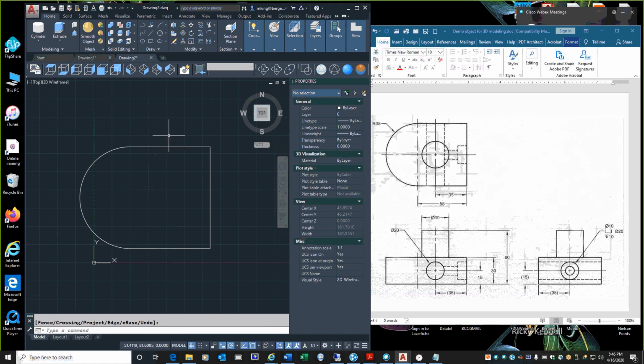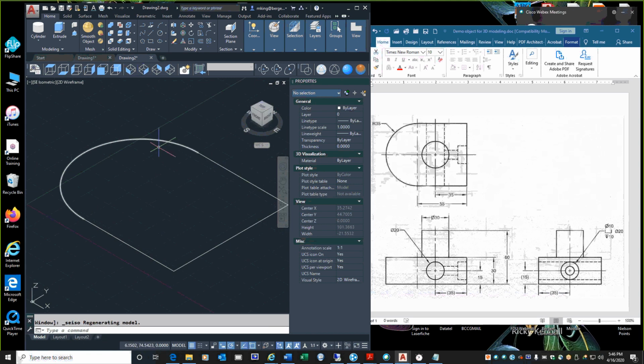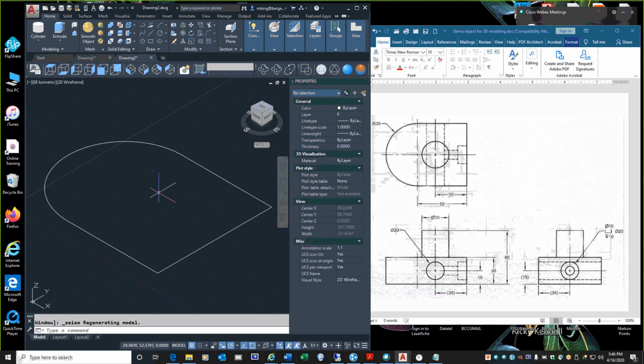So now I'm going to switch to a southeast isometric, and I'm going to press pull this shape up. What's the height of this? 30 units. So I go to press pull, bring my mouse anywhere inside the shape and click. Oh, I guess I didn't do press pull there, did I?